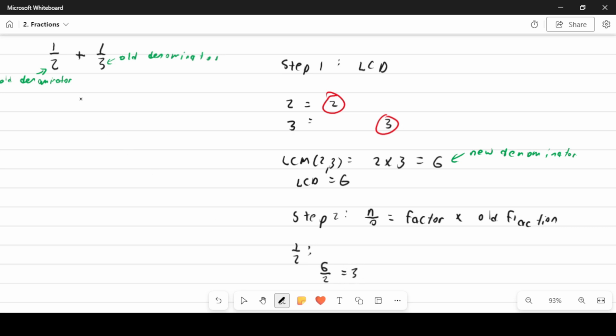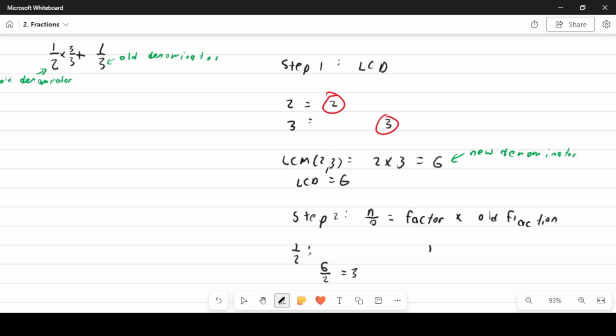You take this 3 and you multiply it by the old fraction. Which fraction? The fraction half. So you're going to multiply by the fraction half. However, if I just multiply by 3, I am changing the question. So what I need to do is multiply by 3 over 3, because 3 over 3 is effectively 1. 1 times any number is just that number, so we are not changing anything.